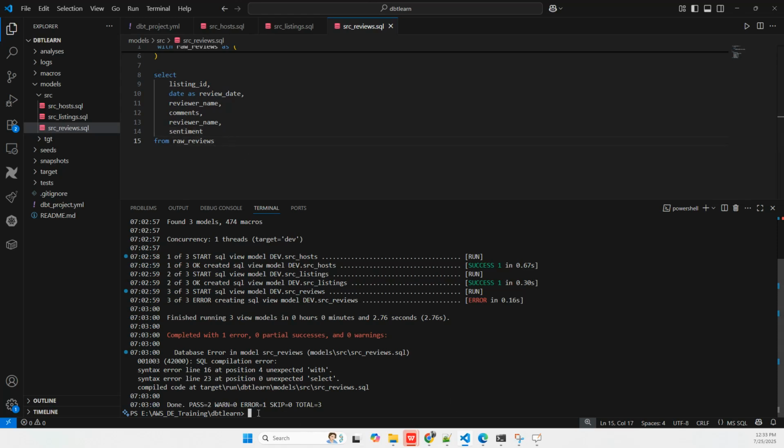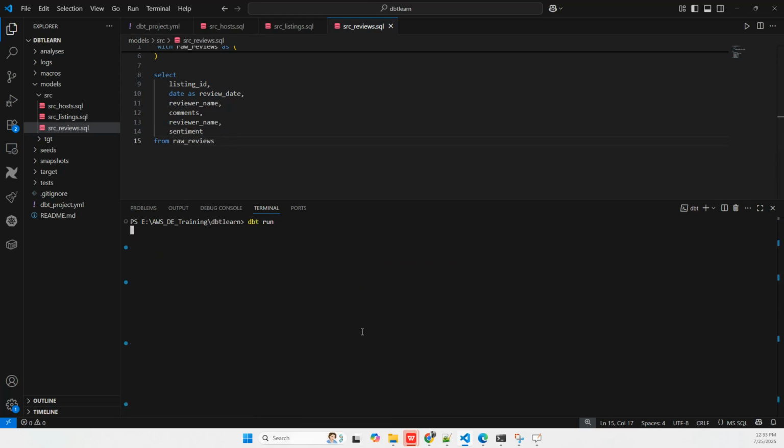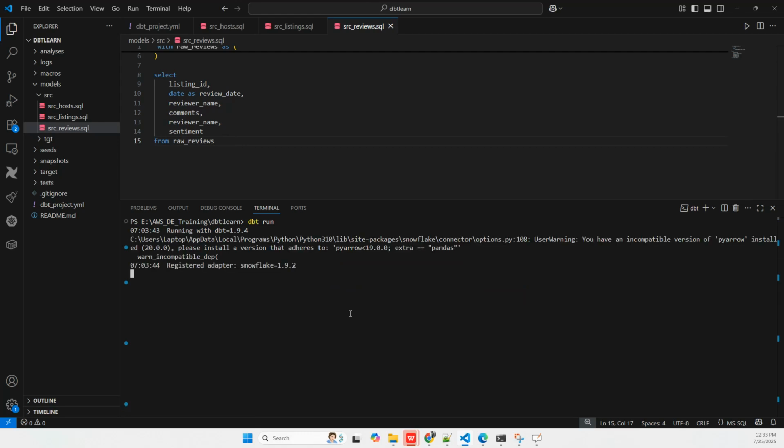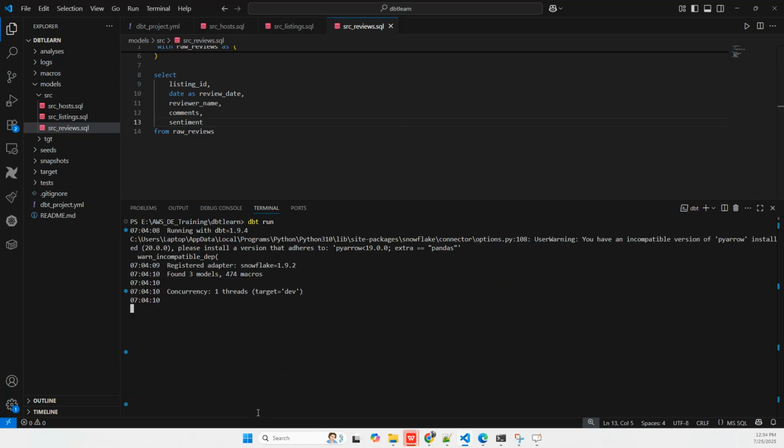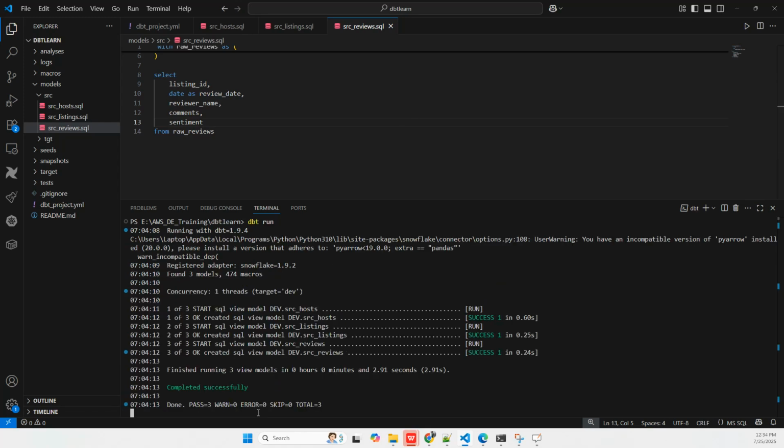This time it will run. Let's see how it goes now. Reviewer name came twice. Let me save it and run again. We will get errors; rectify it every time. Now it completed successfully.